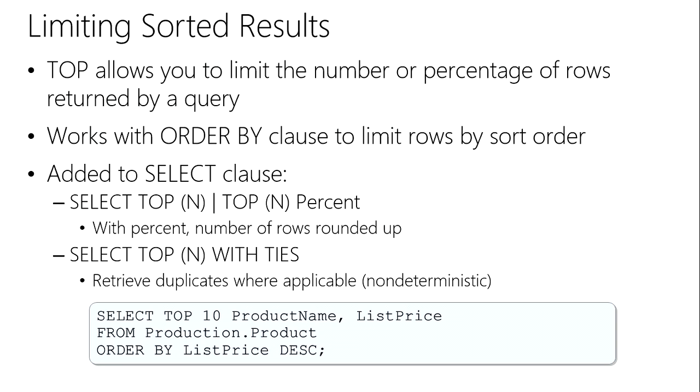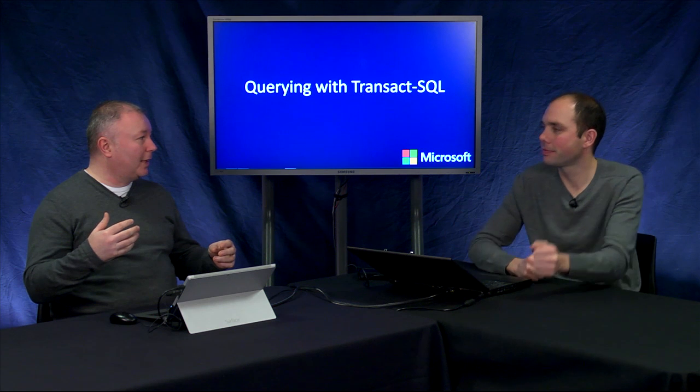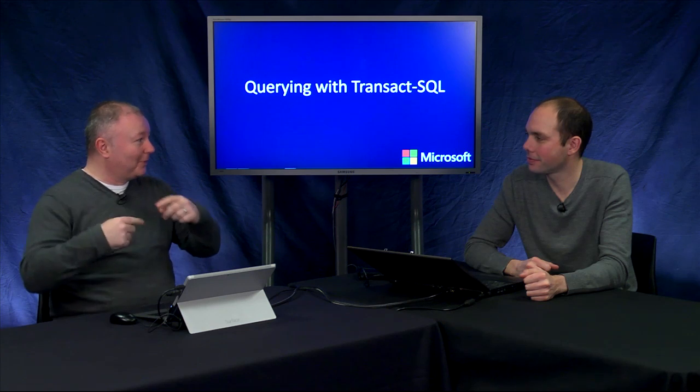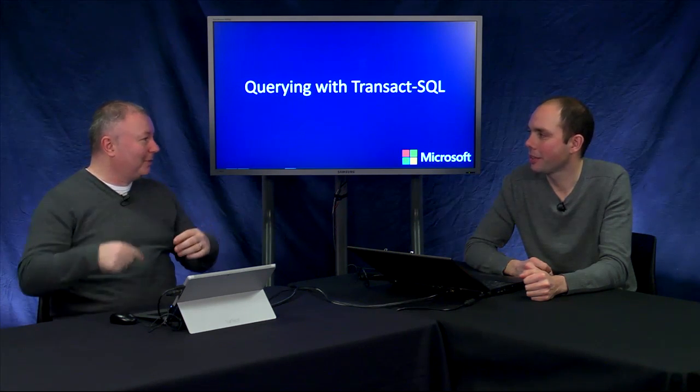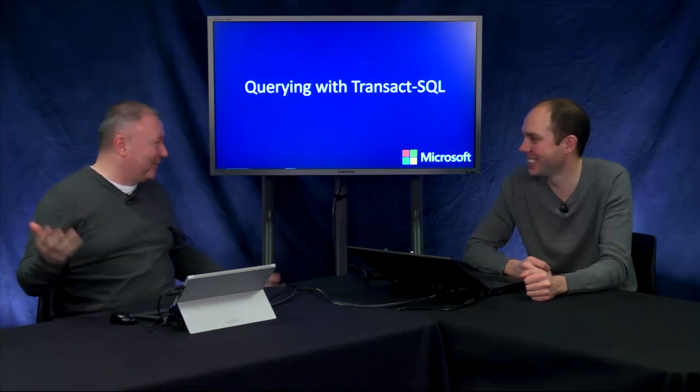Just a question for you. What about if I wanted to display the bottom 10? I don't seem to have a bottom keyword. Well, no, but your order by would be the other way around. So if I order by ascending, descending, you would get the bottom 10 items. They would be in the wrong order because they'd be ordered. They're the top 10 bottom items. Top 10 bottom items, yes, exactly, yeah.